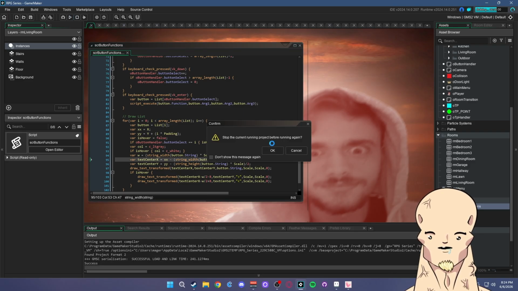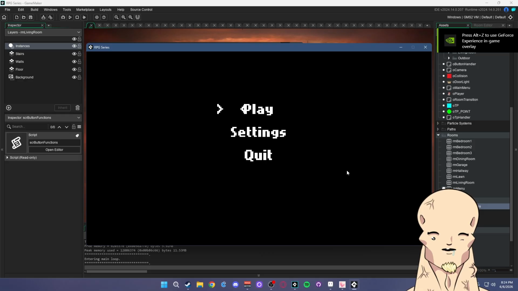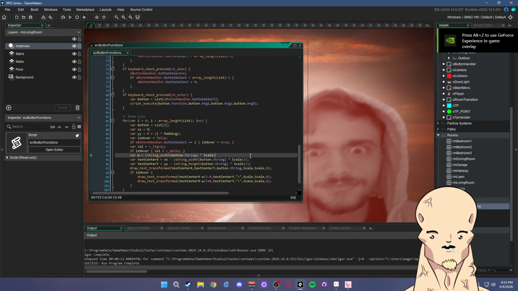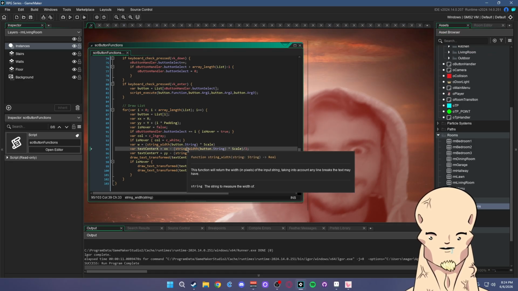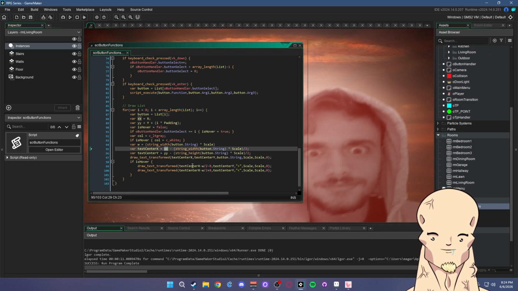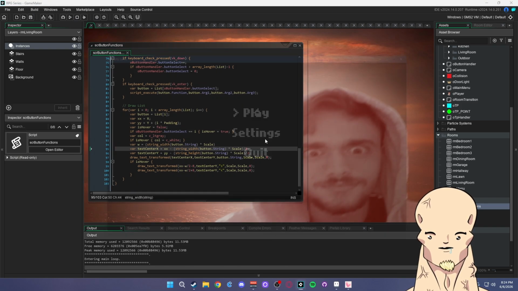Now, if I go ahead and run this, we should be able to see which one we are selecting in a very weird way, I guess. Interesting. So we have the text center width, which is XX minus. Oh, I see. Instead of doing center X and center Y, just do XX and YY, I believe.